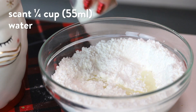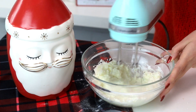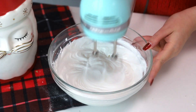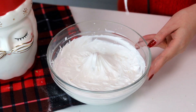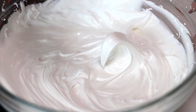Add a scant quarter cup or 55 ml of water. When I added the water it looked a little dry, so before whipping I added a couple more tablespoons of water. Then take your hand mixer or stand mixer and beat it on high speed for seven minutes — set a timer. At the end of the seven minutes it's going to look like this — look at that little wave, how satisfying. You can also add a couple drops of vanilla extract; you may need to beat for another 30 seconds since you're adding a bit more liquid.